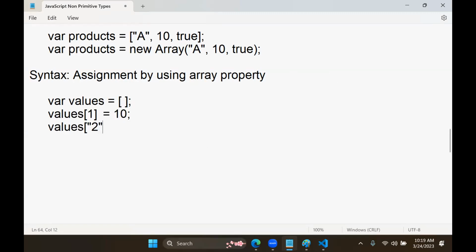Values of 2 is equal to 20. That's okay, no problem. What is the type of 1? 1 is a string type. What is the type of 2? 2 is also string type. They are string type, right? That means they are the same types. There is no change in them.